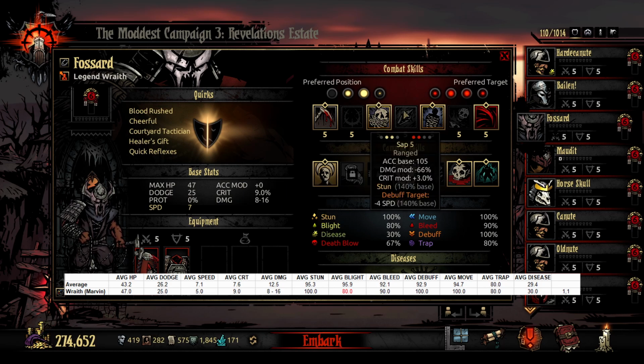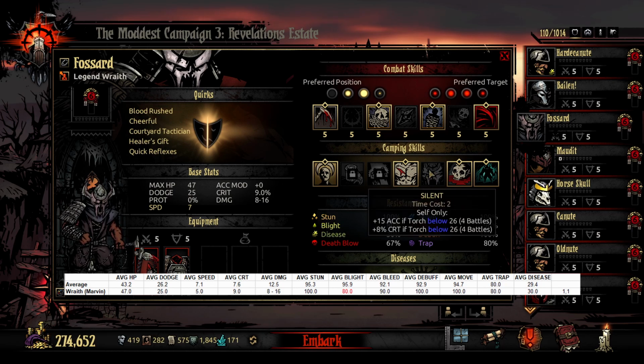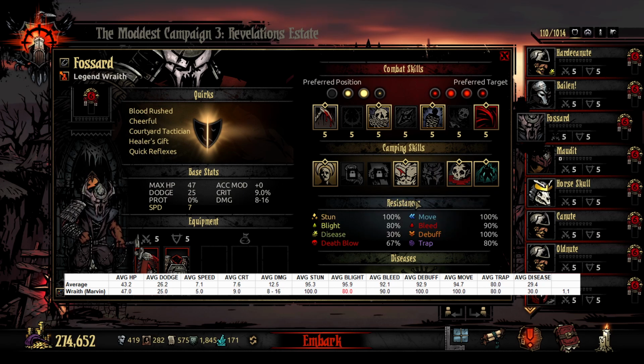Well, he's a stunner, so he needs really high speed, and he needs really high accuracy to land those stuns. And he also needs stun percentage. So we basically just said it. Speed, stun percentage, and accuracy. If you're going low light, you can maybe drop accuracy and then camp on the first mission, in the first room, but that seems really dumb.